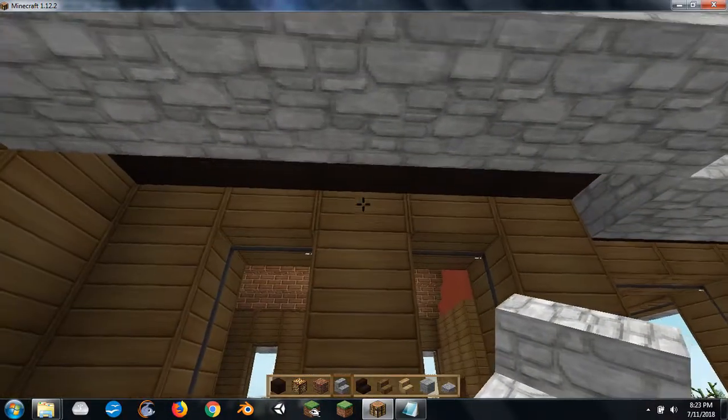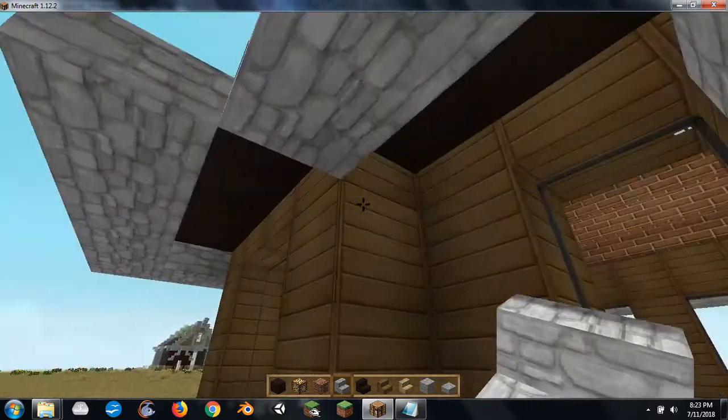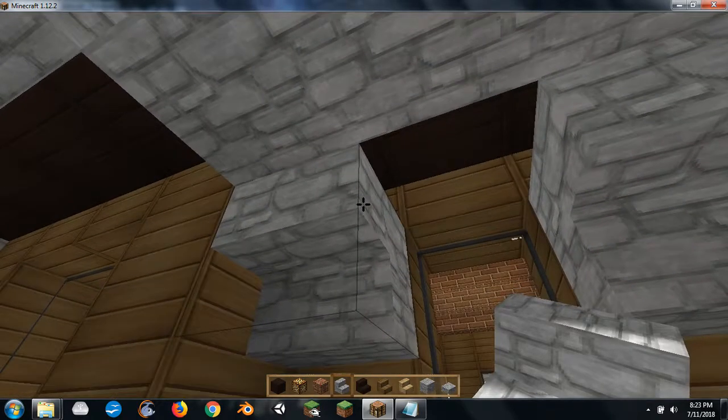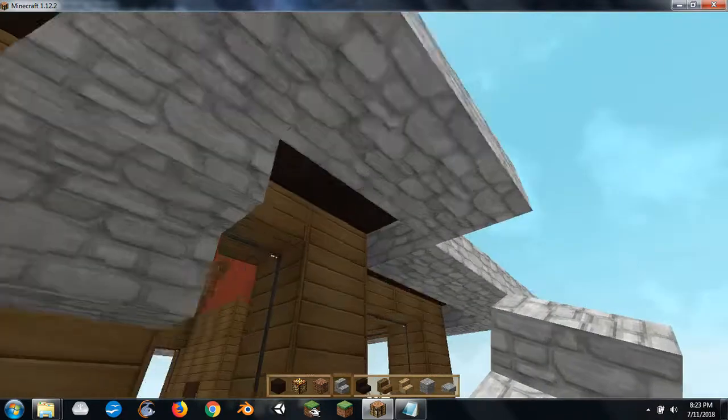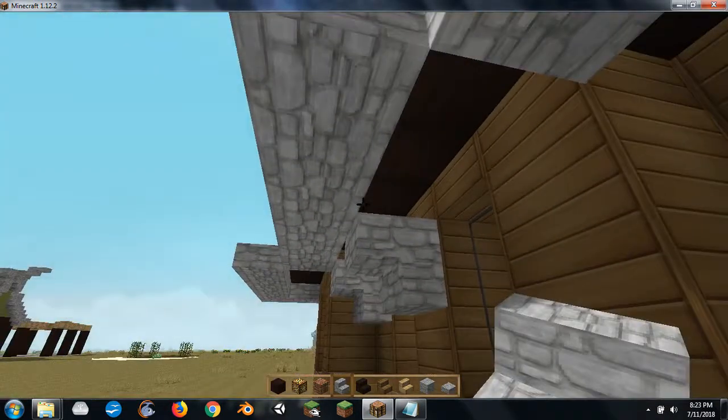Now we need to add something to these windows. One thing we could try, the obvious course. Oh, not so obvious. If you'll notice, because this slab is at the top end of where it is, it's got a gap.